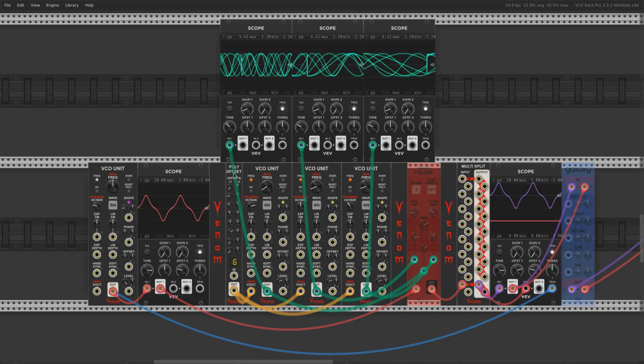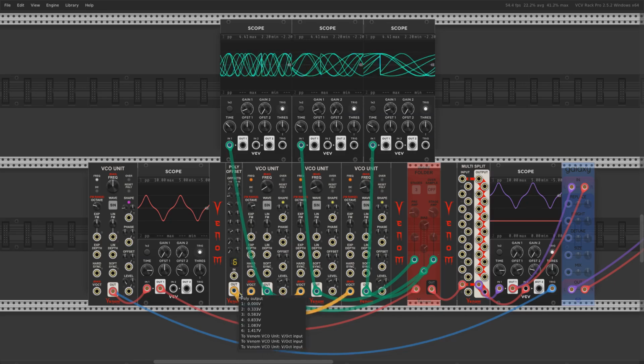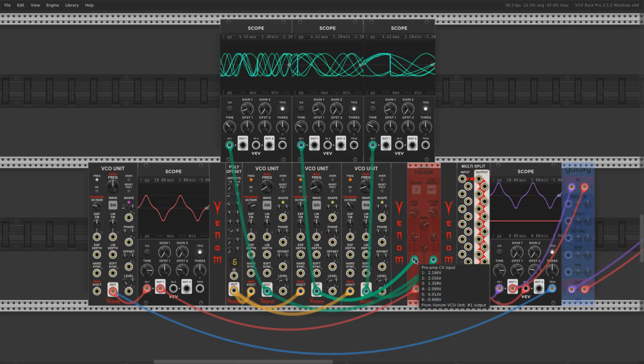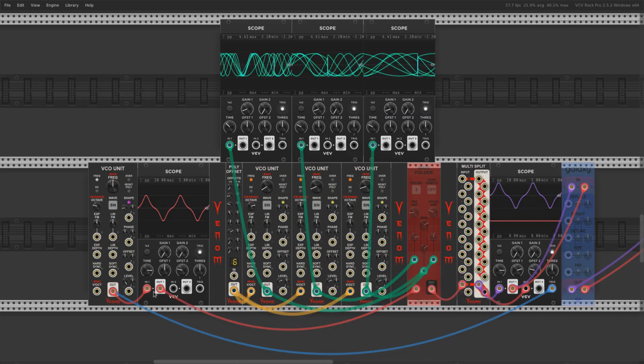So I've got a poly offset with 6 uncorrelated volt per octave values that's going to 3 different polyphonic LFOs, and each of these LFOs is tuned to different octaves and different frequencies. So we get a total of 18 completely different frequency LFOs, 6 per each LFO, and those are feeding into the 3 CV inputs for my wave folder, and I only have a monophonic input going into the wave folder.